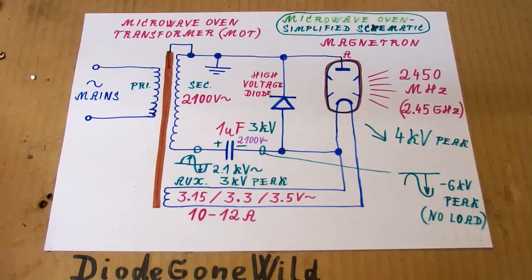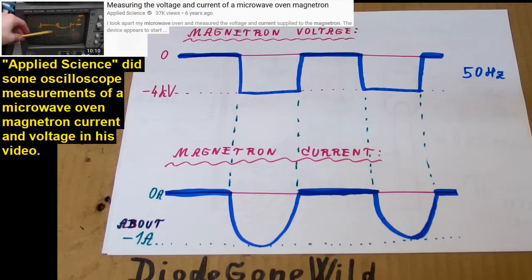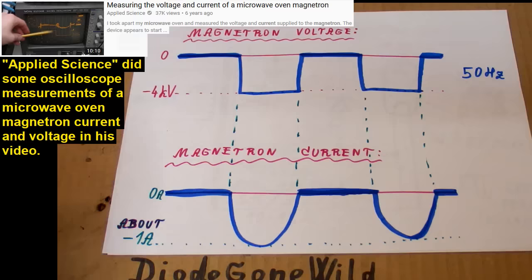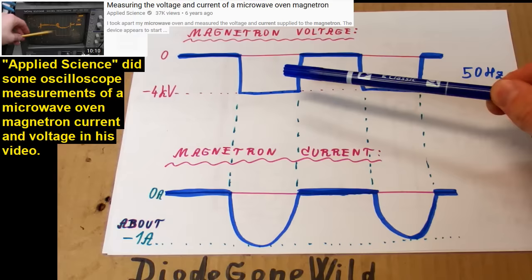And it's important to say that a magnetron has more or less a constant voltage drop, which doesn't change with current. So it's acting as a zener or maybe a discharge lamp. And here you can see the current and the voltage of the magnetron. The current is basically negative half cycles of a sine wave, but the voltage is more or less a square wave. So as you can see, the voltage drop doesn't depend on the current. It still has the same voltage drop, about 4 kilovolts.